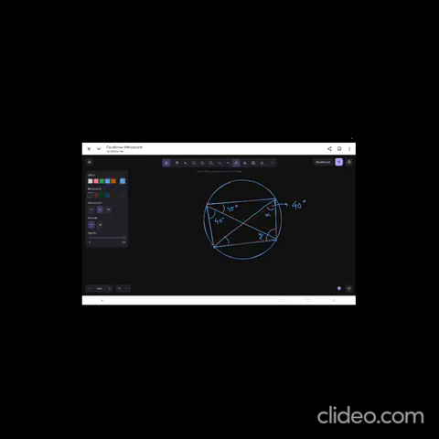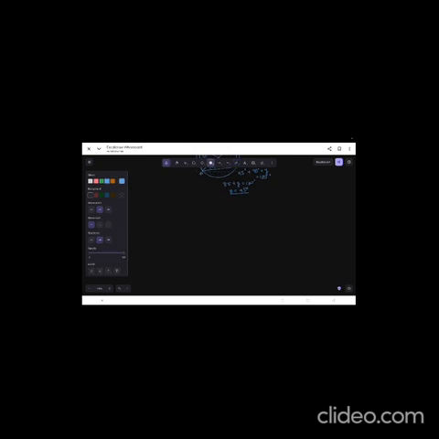So here we can say this is 45 degree, and if this is 45 degree, then 45 degree plus 40 degree plus y equals 180 degree. This triangle ABC. So 85 plus y equals 180, and y is 95 degree. Next question.